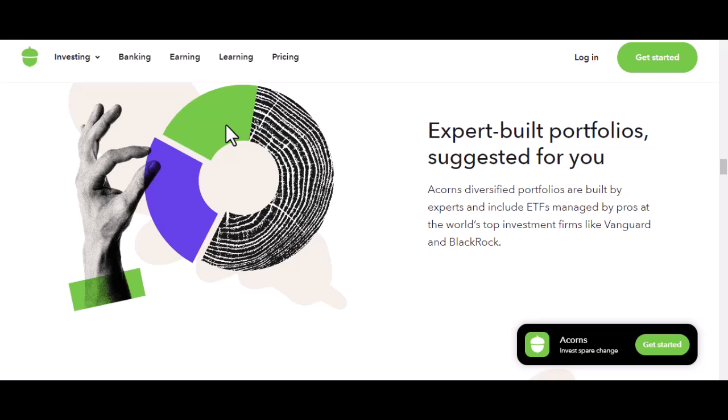Once your direct deposit is set up, you can choose how much of your paycheck you want to invest. You can allocate a specific amount, a percentage, or even round up your purchases to the nearest dollar and invest the difference. It's like finding extra change in your pockets, but instead of spending it on gum, you're growing your future.